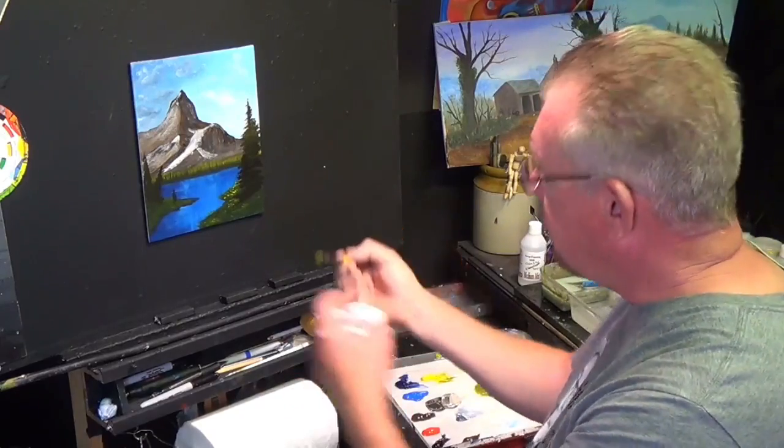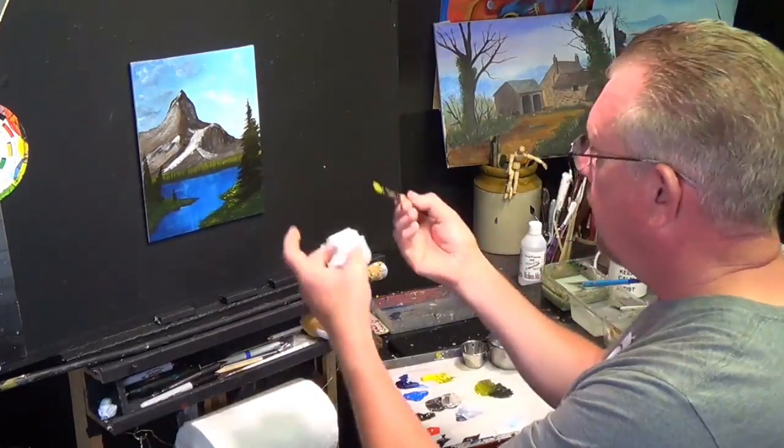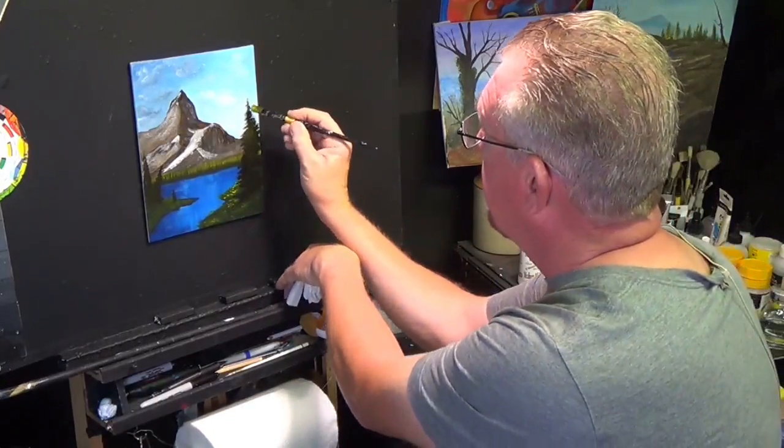So if you're using just greens like I'm using here, then just wipe the brush off, and that maintains the tackiness in the brush. There's a tackiness in the brush of the paint. Also holds the paint in place. There you go. Tip.